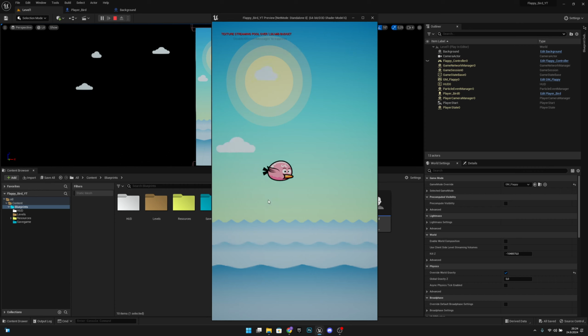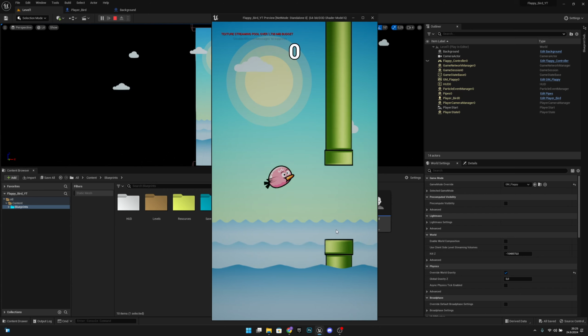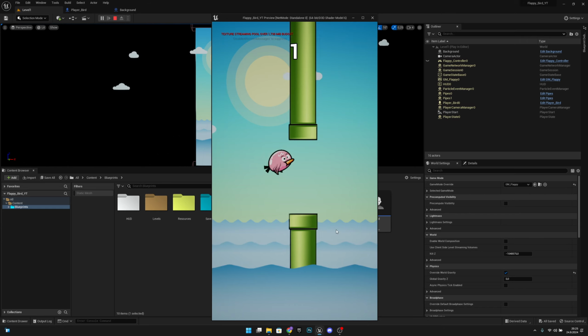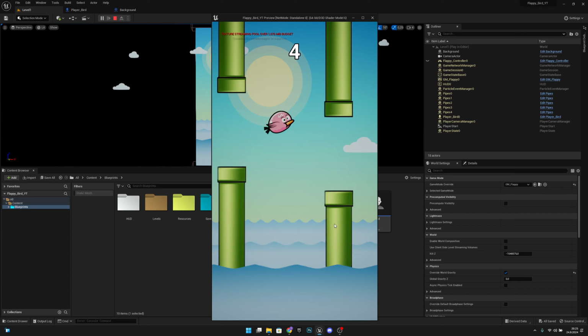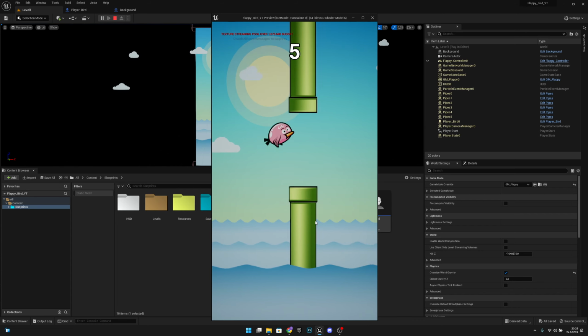But for some reason my computer is glitching and the textures are not looking good. I will try to fix that. Okay, I just had to restart Unreal, and it started working. As you can see, everything is working pretty nicely.